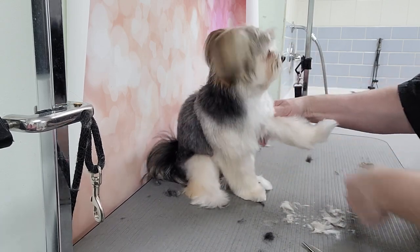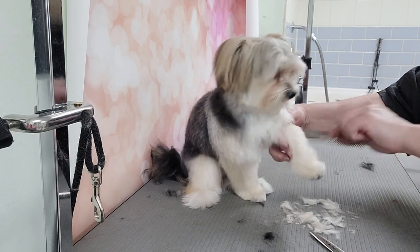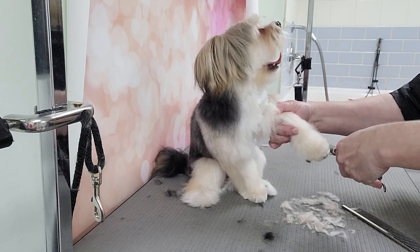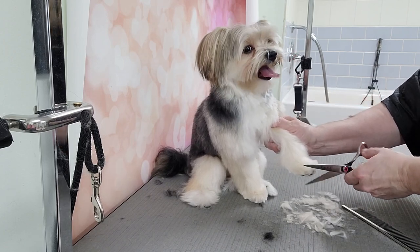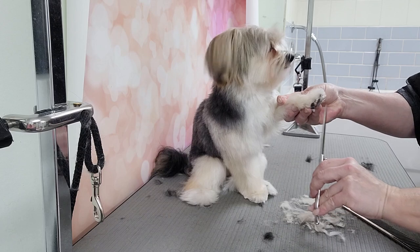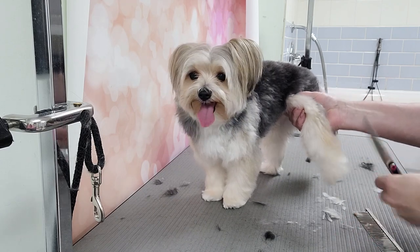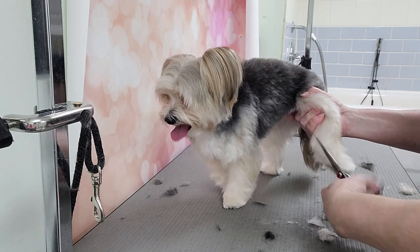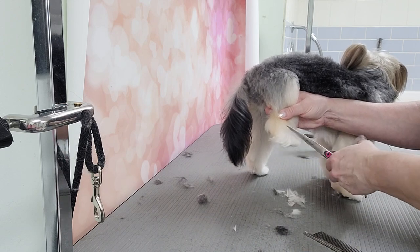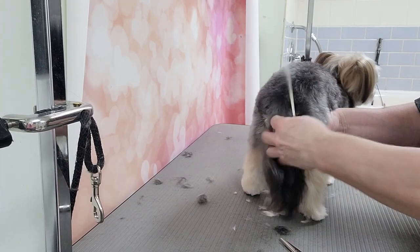There's one foot — check that later on. It's best to clip the nails before you trim the feet so you can give the feet a nice trim. If the nails are long, you're going to be leaving the foot longer. So trim the nails first so we can give the foot a nice trimming. I like to do the feet first and then do the legs.